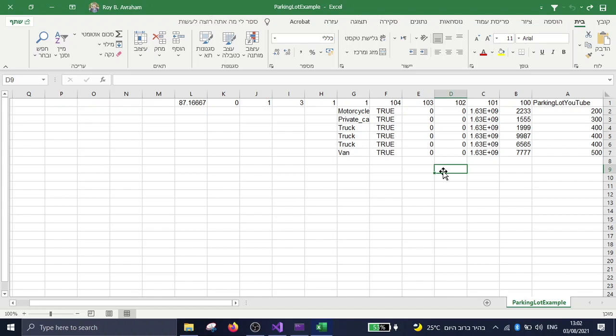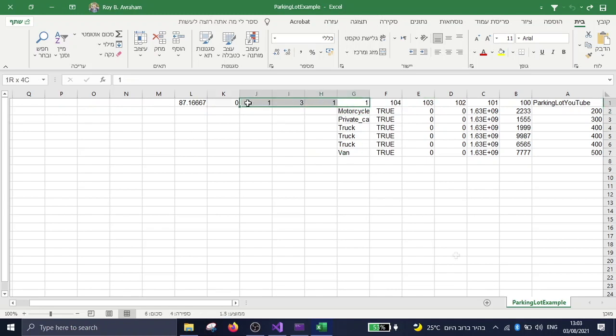Which means if someone left, this row is entirely deleted. So we don't have to put values in here because we certainly don't know them yet. I don't know what the exit time of this motorcycle will be until I check it out. So is the bill, because we need the time to calculate the bill.